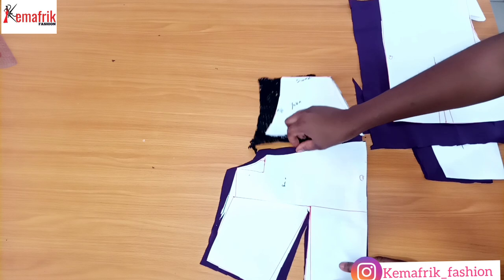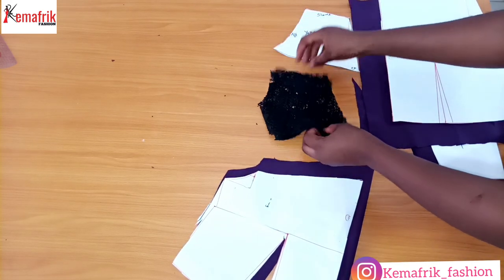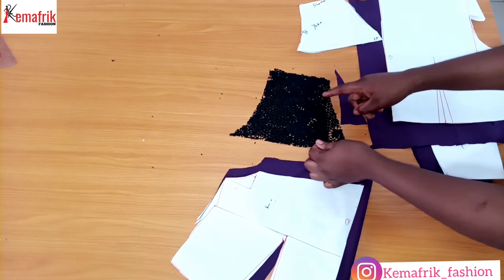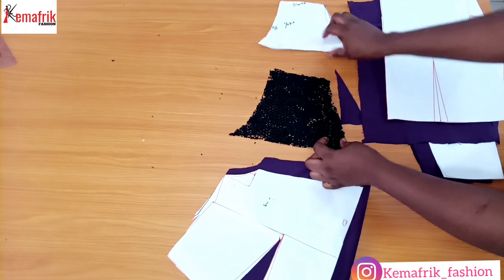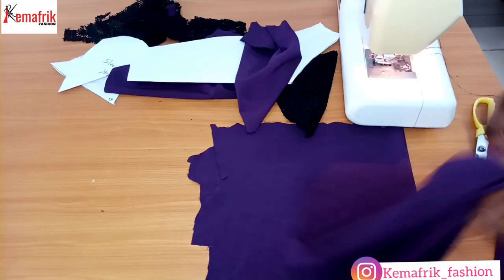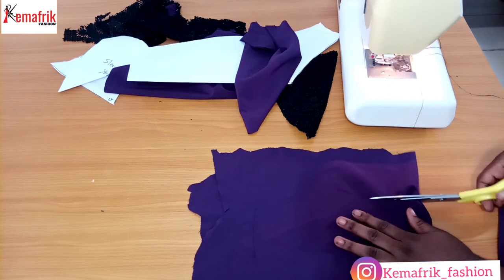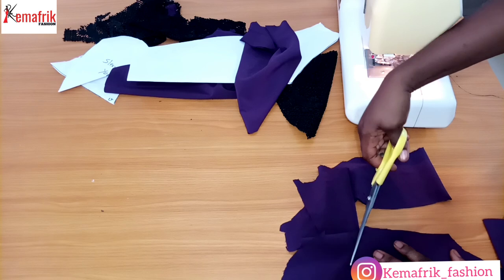There's also half inch at the front which I'll be using to attach these two together, half inch along the armhole for sleeve attachment, half inch at the shoulder. At the center front, notice that I cut this out as two pieces — it's a V-neckline that ends here so I have two separate pieces. Also use the neat part of the edge of the lace — it's going to appear prettier. So make sure this edge is neat. You don't have to use a bias tape; just the way the edge of the lace falls gives it a kind of beauty, so you don't need a seam allowance there when using a lace edge. You need to cut out a facing for the back — I'll be placing it on fabric, cutting two pieces, and just lining the back. This is a crude method of cutting a facing because I didn't actually mark it on the pattern, but you can do that right from the pattern.